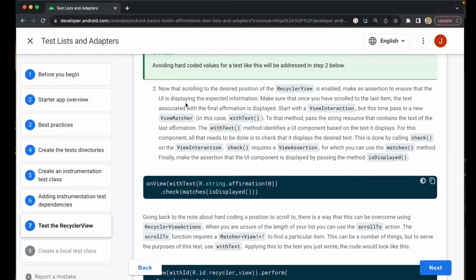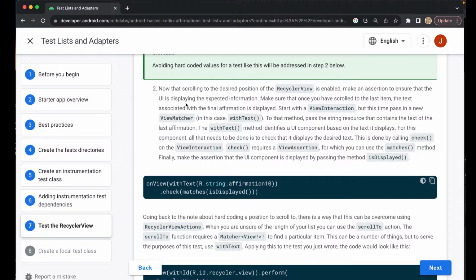Make an assertion to ensure that the UI is displaying the expected information. Make sure that once you scroll to the last item, the text associated with the final affirmation is displayed.